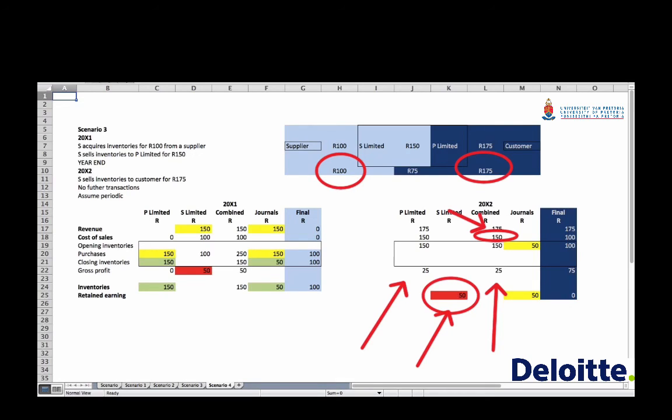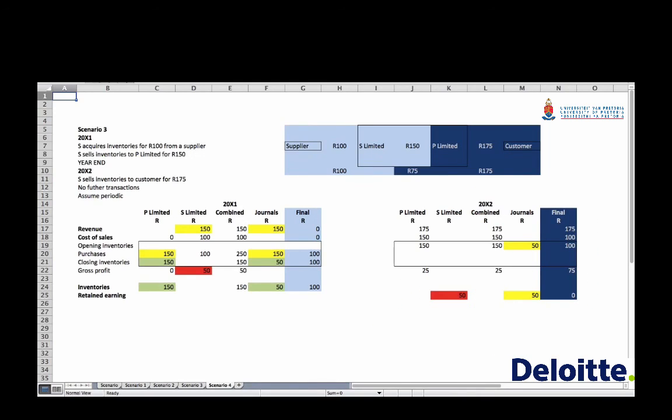But how simple is that now to fix? You have a problem of an overstated cost of sales of 150 and overstated retained earnings of 50. Very simple, consolidation journal entry, move the 50 Rand to where you need it, and now your resultant answer after that pro forma consolidation journal is exactly what you want to have. Please take a moment just to consider what we've just done. Write it down for yourself on a piece of paper.